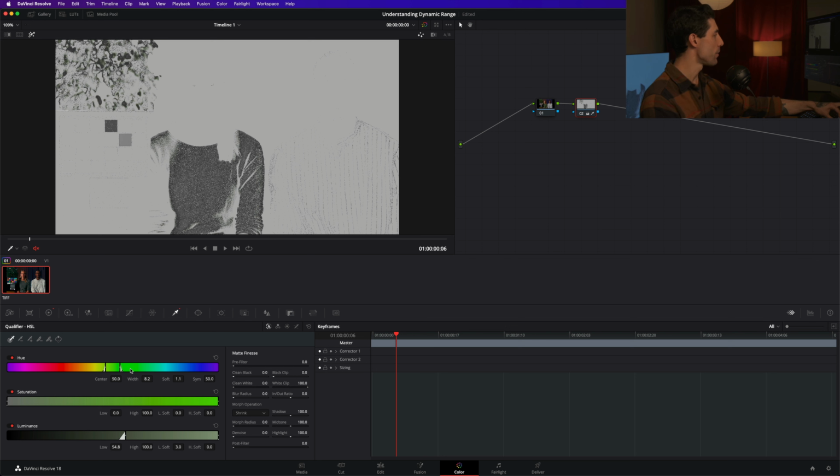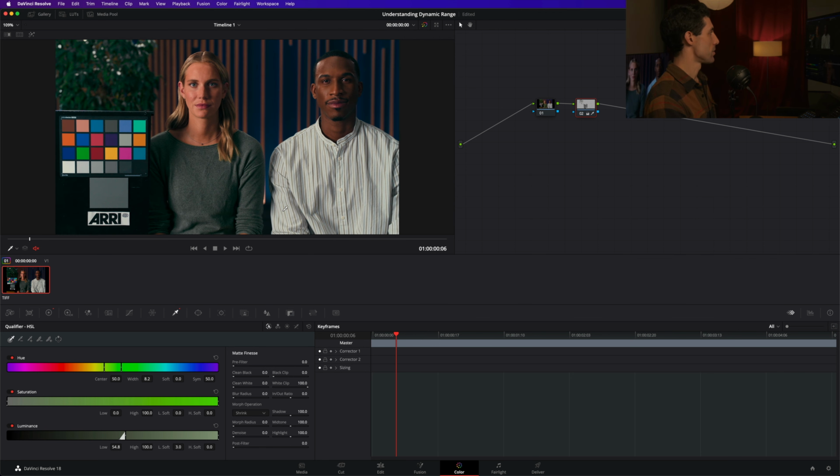And I'm going to add some softness here as well. Softness is our friend with qualifiers. The worst thing we can do when we're pulling any key, which is just shorthand for creating a qualification or a qualifier, is to have zero softness. Because if you think about it, that means that there's a hard edge between a pixel that is going to be affected by the mask versus not affected by the mask. And that means that when you start to adjust the inner contents of your qualifier, you're going to see those adjacent pixels. So if we soften out our hue and our luminance qualification real quick here, we'll probably be able to see that pretty fast.